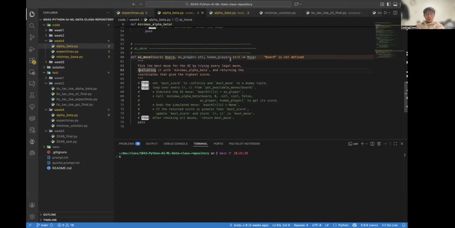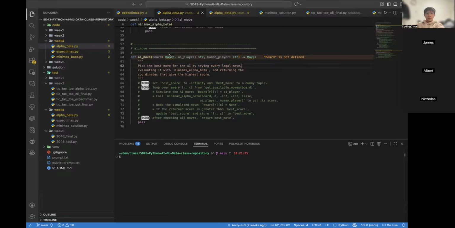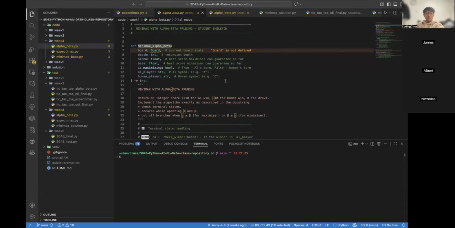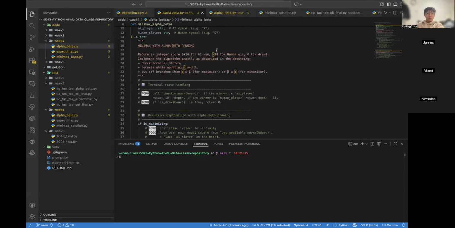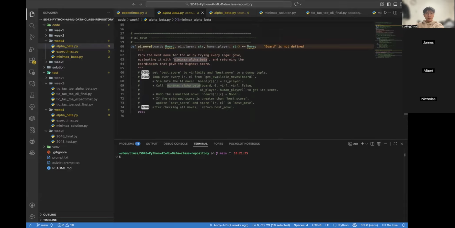We try each legal move available to the AI, and then we pick the best move by evaluating using the minimax alpha beta function, which we didn't implement yet. And then we return the coordinates that give the highest score, so the coordinate of the tic-tac-toe box.